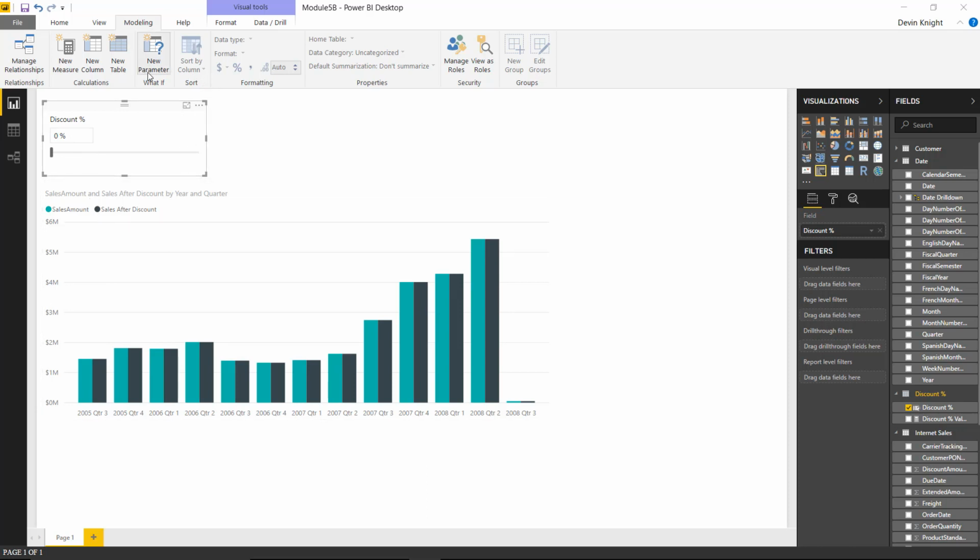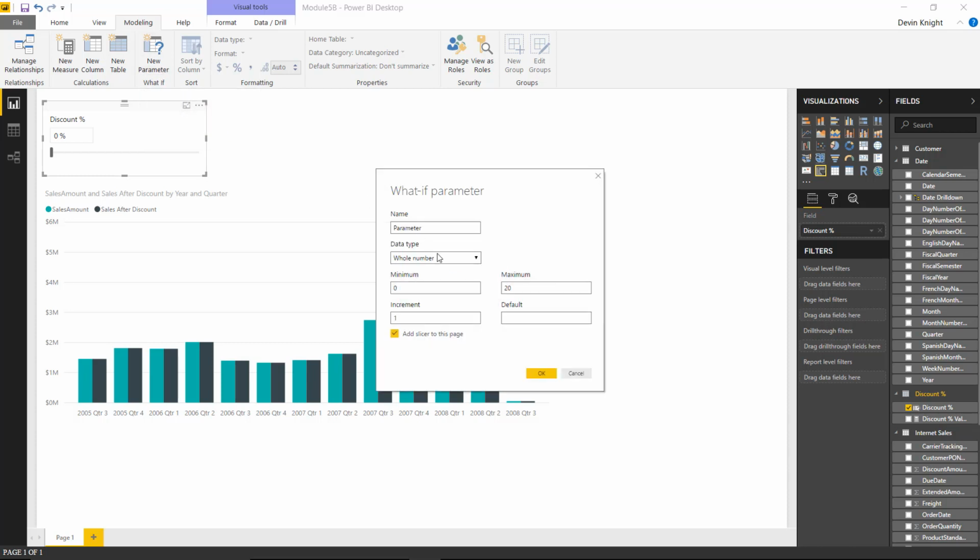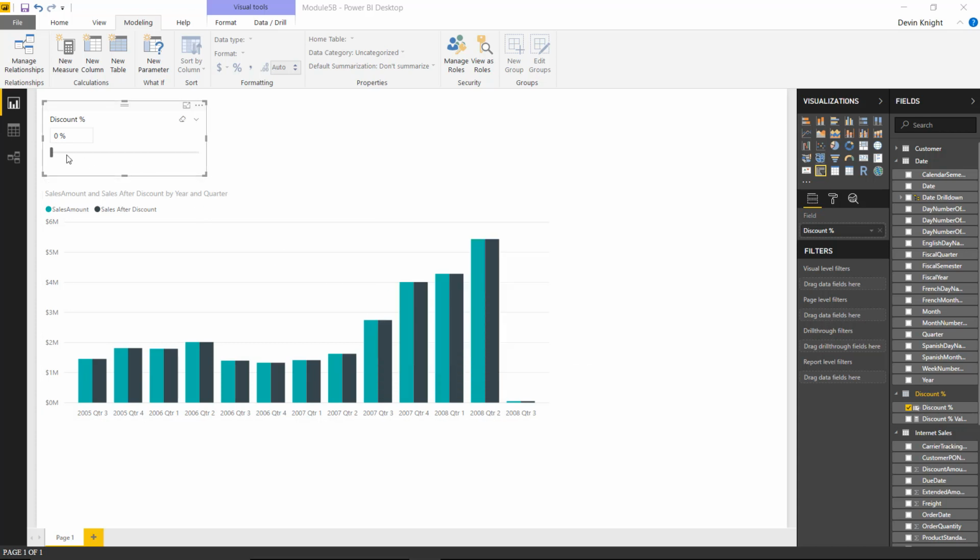You go to the modeling ribbon, hit new what-if parameter, and then when you create that parameter, it's going to prompt you to give it a name, a data type, and what the range is. Remember, we created our range to be 0 to 0.5, which is 0 to 50%. And then we told it the increments that we wanted were 5% increments. And so you're seeing that implemented here. And as you let go of that slider, as soon as I unselect that slider, it's going to show the results inside of our column chart that we have here.